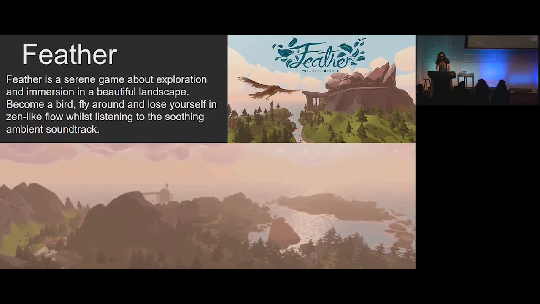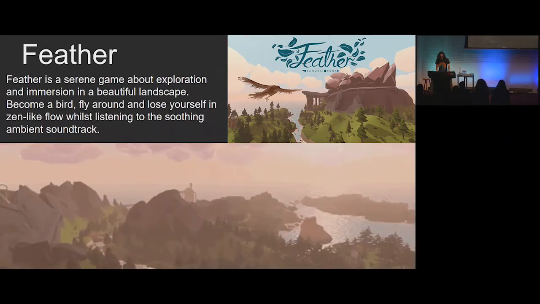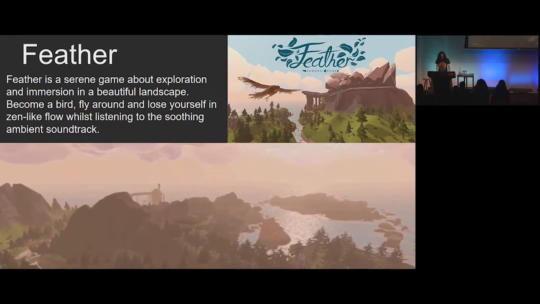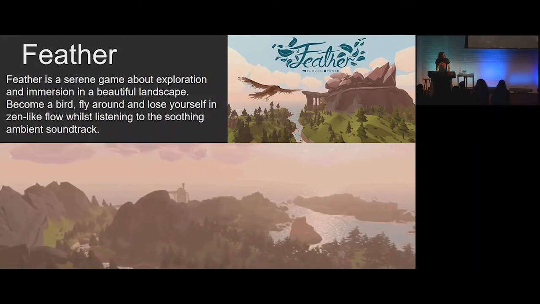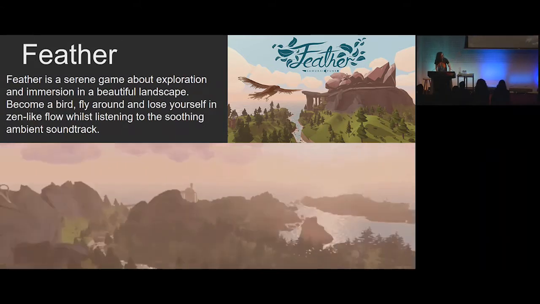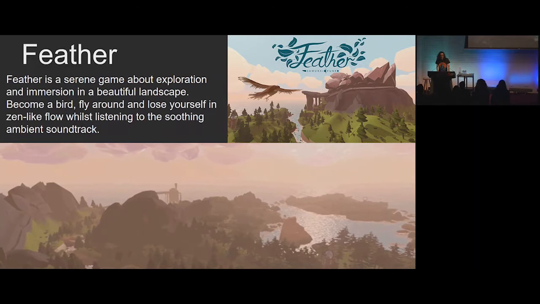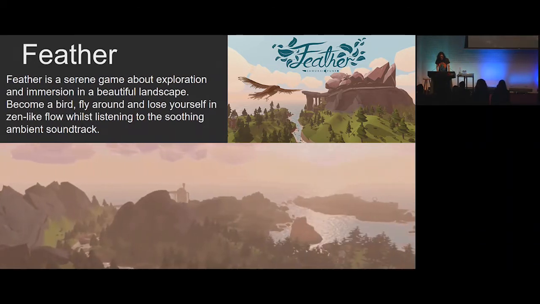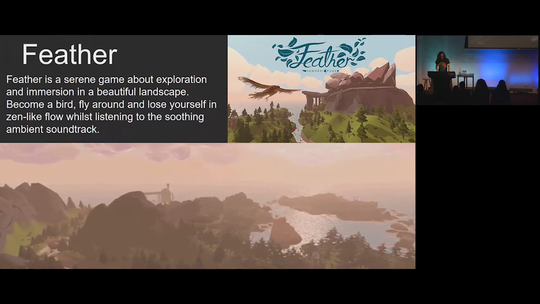So next I want to talk about Feather. This is another game Samurai Punk have been working on. And it's just a really relaxing game. I didn't actually remember to download the trailer for this one. That probably would have made sense. But you can see a bit of a panning GIF here. It's just a relaxing game. You fly around, you explore the soundtrack and the island. And again, it's a scene where we're drawing a lot of objects.